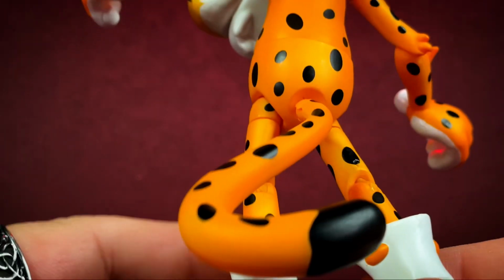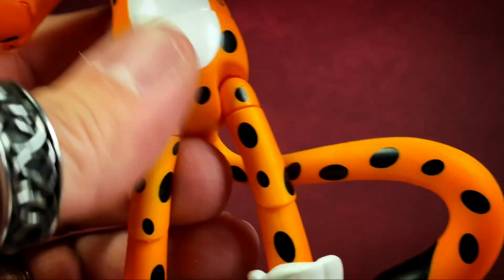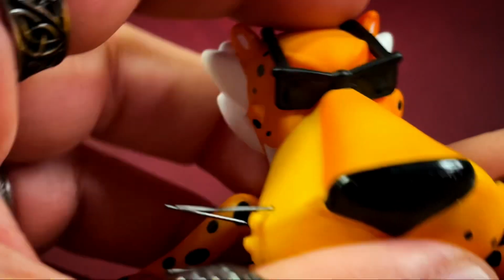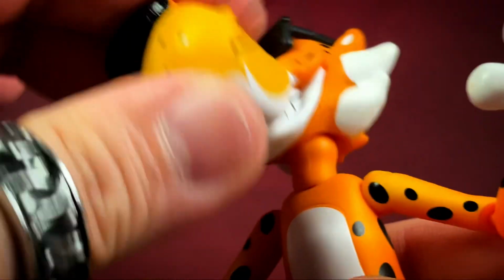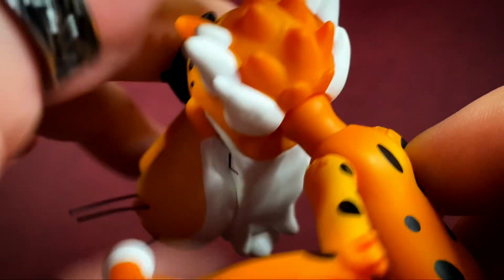But the look of him, and his tail articulation is nice. It's not crazy, but they gave him enough articulation to where you're not going to be ticked off at that tail. It gives a nice counterbalance for anything forward moving. Let's go over his articulation, okay? He's got a double neck peg, right? So up on top he articulates, down on the bottom he articulates. Not an incredible amount, but enough to give you just a little bit more, right?